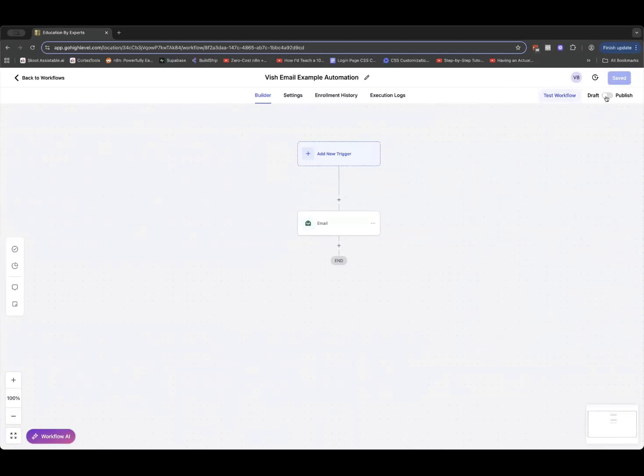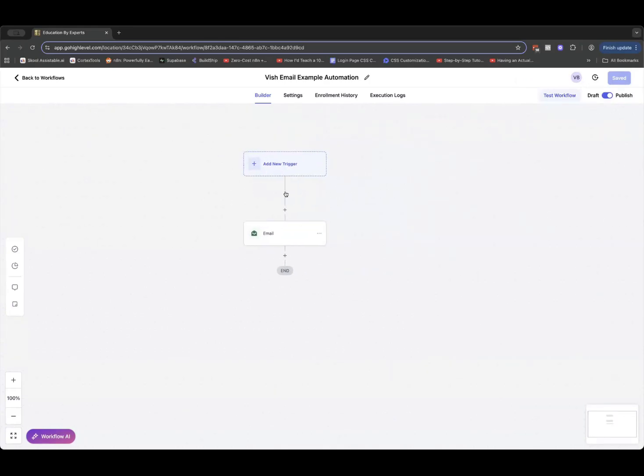Now, you can see over here in the top right-hand corner, you've got a draft or publish slider button. Now, remember we had a trigger. The trigger could have been, we're adding people into this workflow to send it out to them. It could be a form fill, it could be anything. Because this is not published right now, no matter who I add to this workflow, it's not going to send this email out to them. Okay, so we must ensure once we've done an automation that we click on save and then click on publish, and that is now live to go.